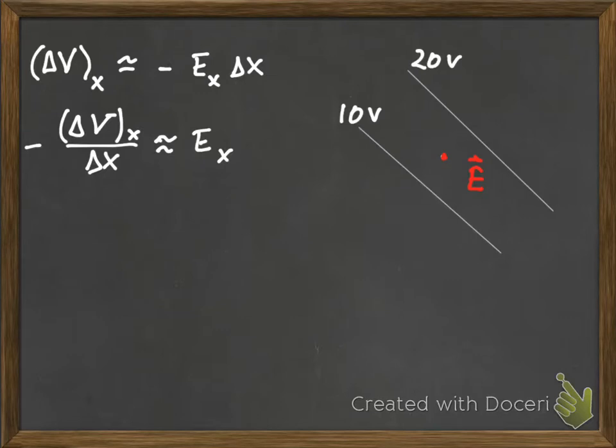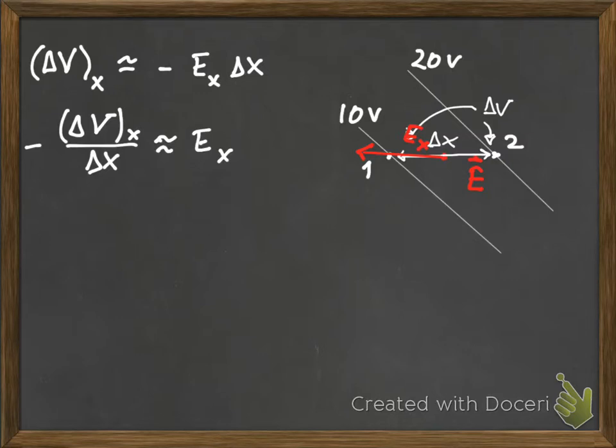Right? So we're interested in finding the electric field at that point. If we take 1 and 2 like that, then the difference in potential between 1 and 2, divided by the distance between 1 and 2, with a minus sign in the ratio, minus delta V over delta x, is the equation. Don't forget the negative, which is actually pretty easy to forget. That number will give us the x component of the electric field at that point.